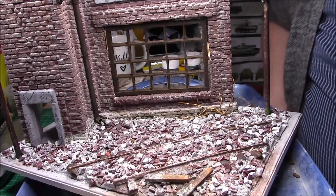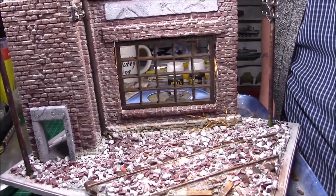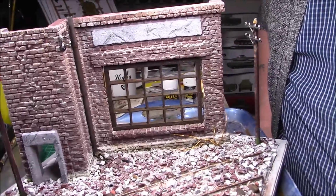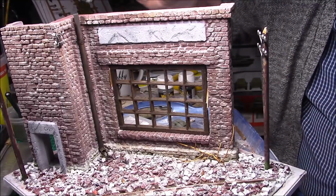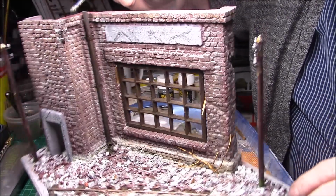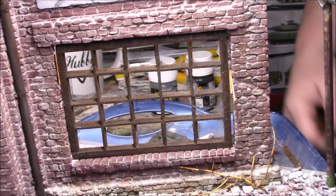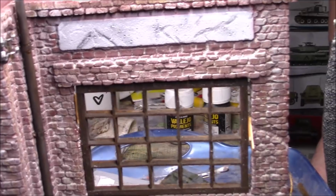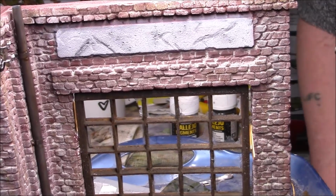And I've also, oh, can't quite see that again, can we? Let me just lift it up. There we go. I've made a bracket and put the cable again, as if the electric cable was going to go into it. Let me just zoom in perhaps. Lift it up again. There we go. You can't quite see it, can we? Let me just move some of the rubbish out of the way.